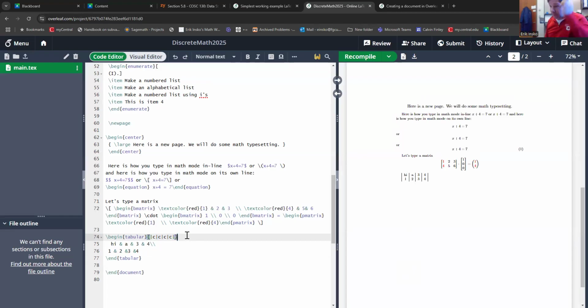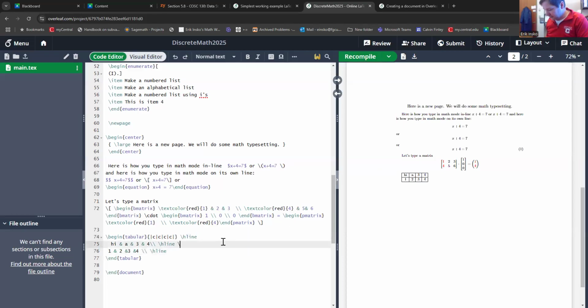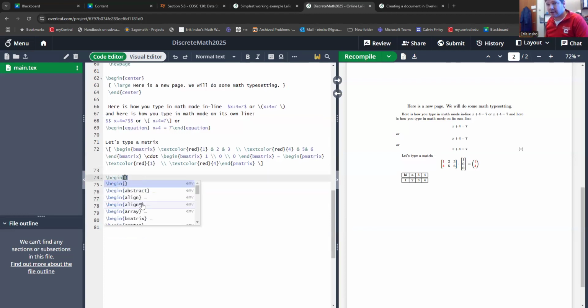Okay. You might be wondering, like, man, that looks like garbage. How do I get lines, horizontal lines? So there's a command called hline. What hline will do is it'll give me a line right there at the top. Maybe I want hline there, and maybe hline at the very bottom. That looks okay. And I think if I do hline twice, it'll put a double line there. Yeah, and I've divided those up. Let's see here. Let's center that.